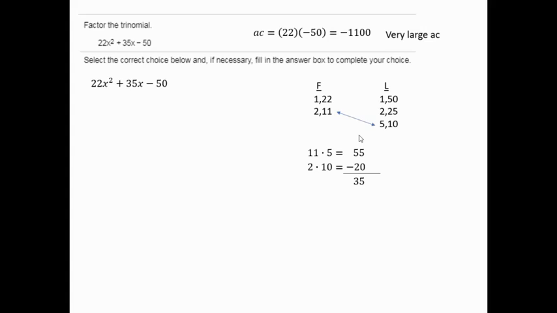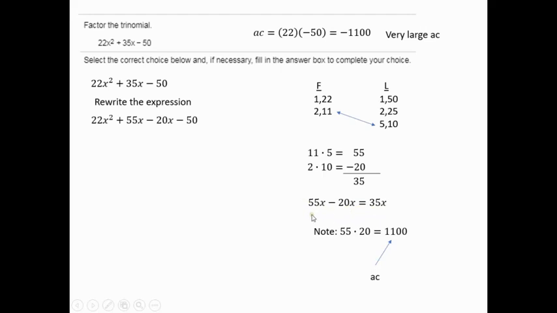So we could move right into the guess and check method, but you can still use AC here. We're going to use these two terms here, 55 and negative 20, because 55x minus 20x equals 35x. That's how I'm going to rewrite the middle term. And notice that 55 times 20 yields 1100, which is actually AC. So we're going to rewrite the expression using our new terms here.